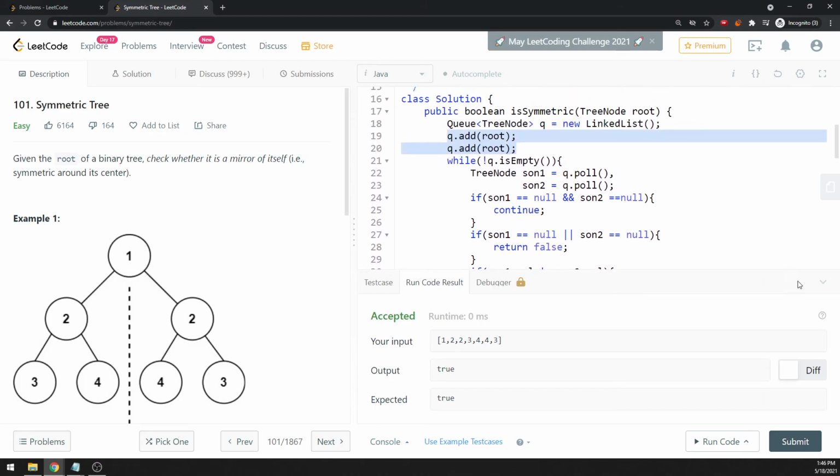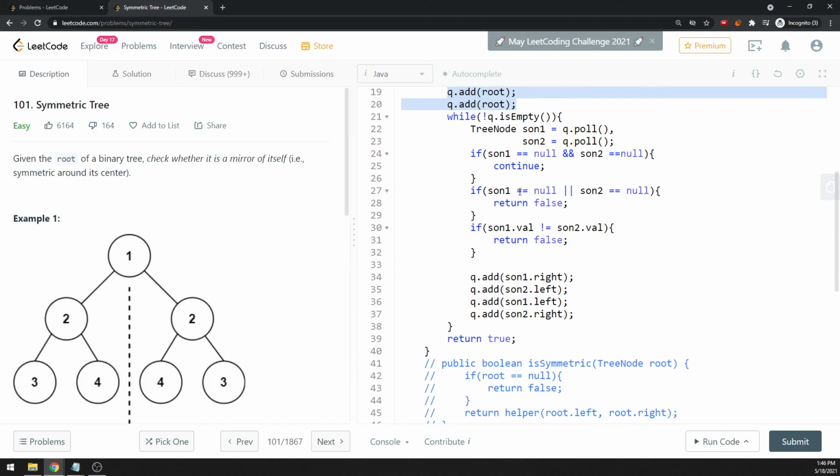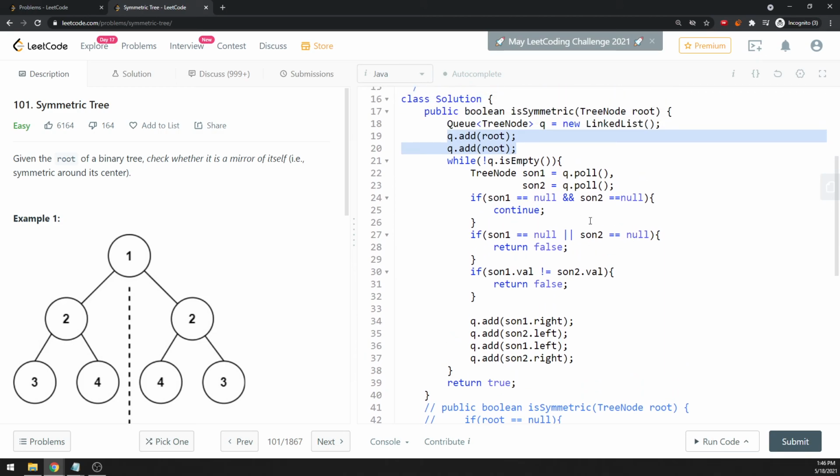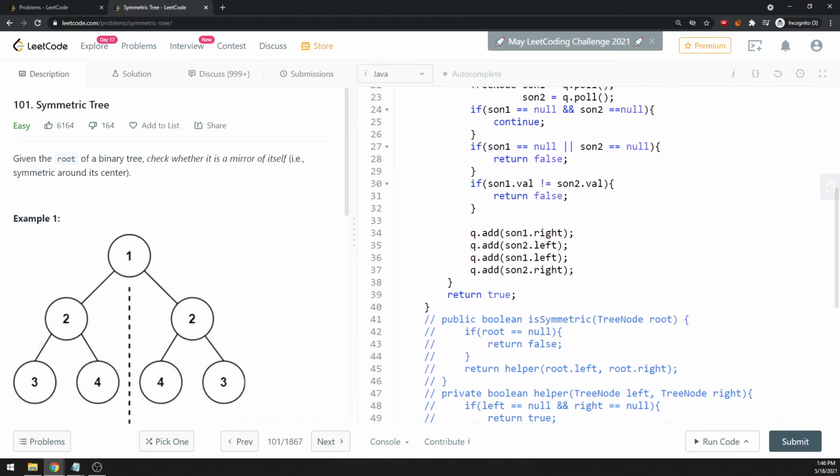Other than that, the time complexity for this one is O(n), and the space is O(n) as well, because you're adding the nodes to the queue. The recursive one is O(n) for time, and space is basically nothing. So that will be it.